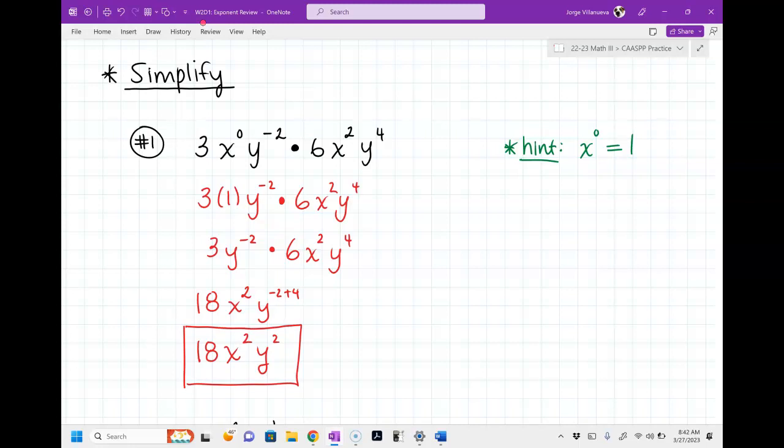Now I did a lot of what some people might say are unnecessary steps, right? Like this step right here, some people would be like, why would you even write the 1 there? If you know it's a 1, then just don't write it on the next step. I know. And this step right here is considered unnecessary for some because they're like, well, I can do that in my head. I don't have to show it, right? But again, it's just some work in case people need to see it. So it doesn't really take a total of 4 steps. It usually is about 2, okay? But you do whatever it is you have to do. So if you have to take all 4 steps, take all 4 steps. If not, take less. Are we okay with that example?